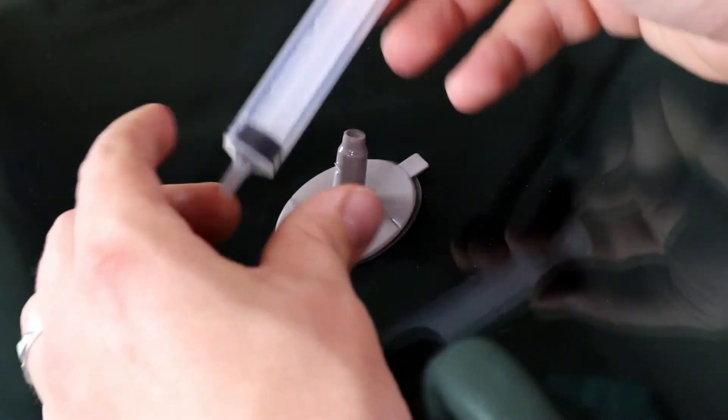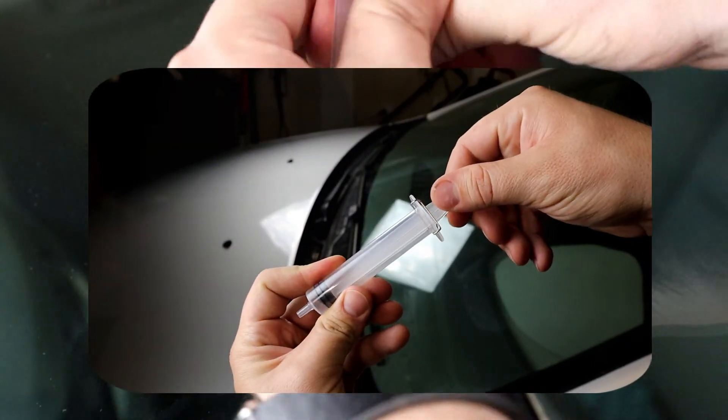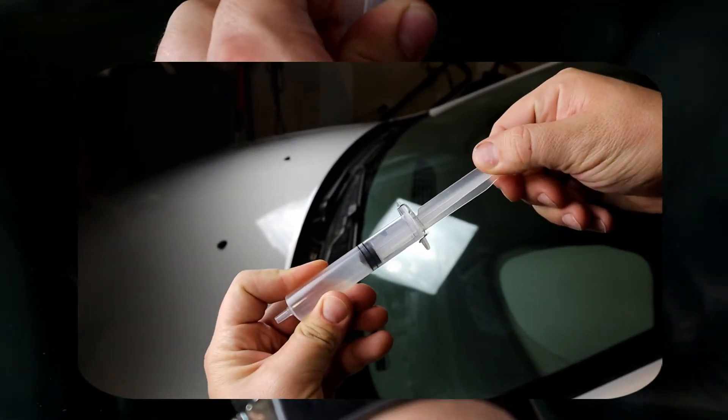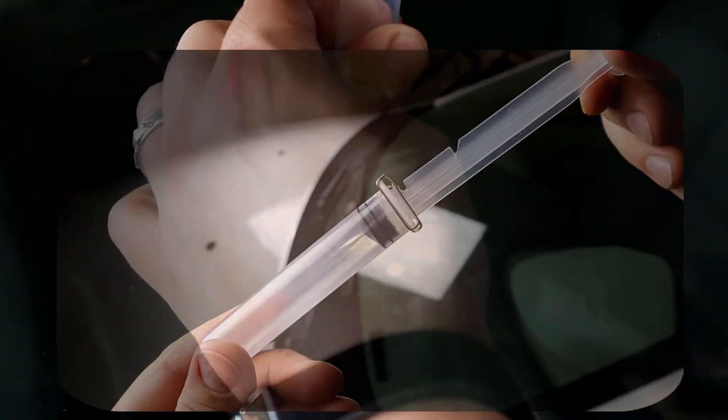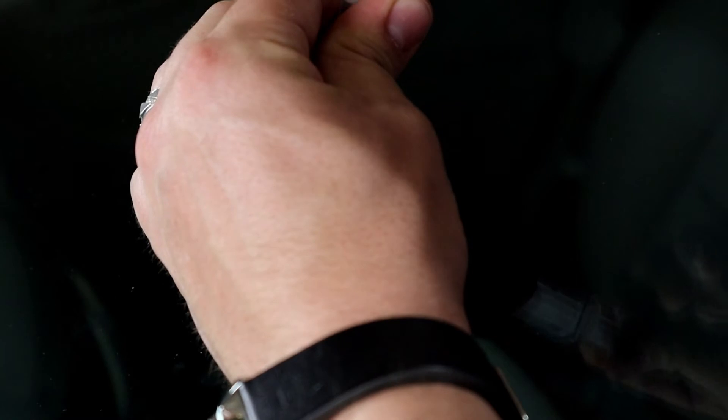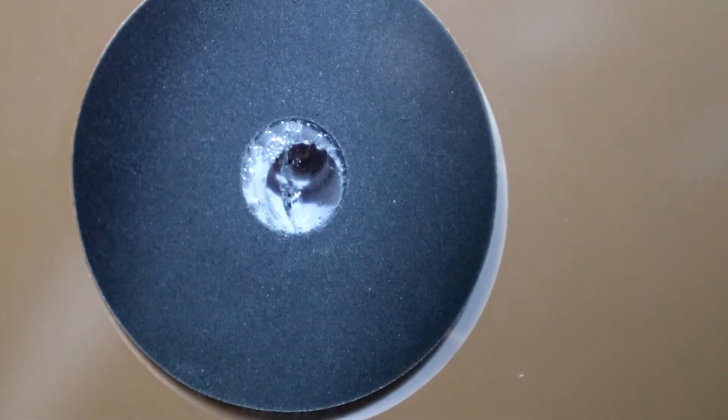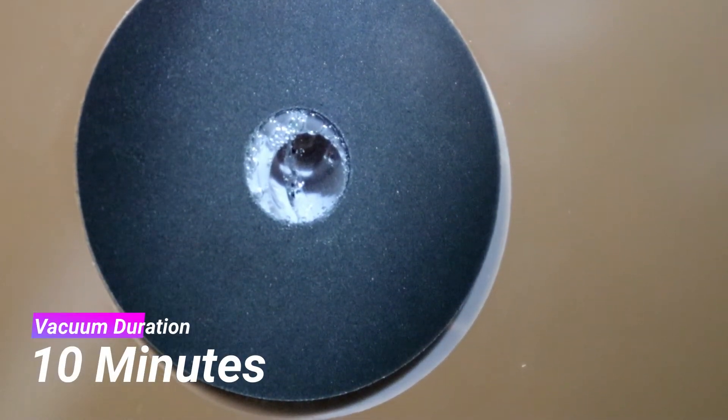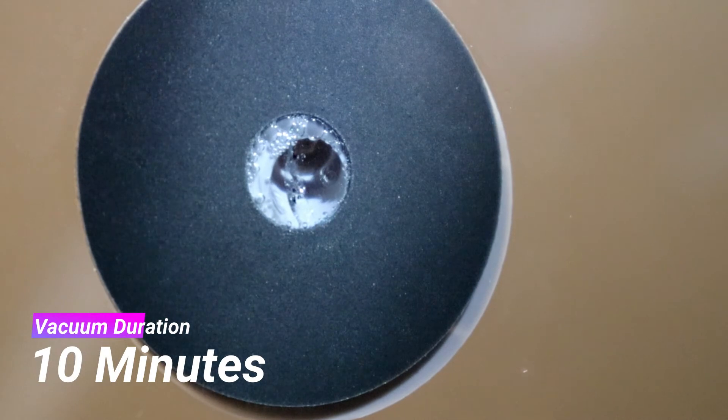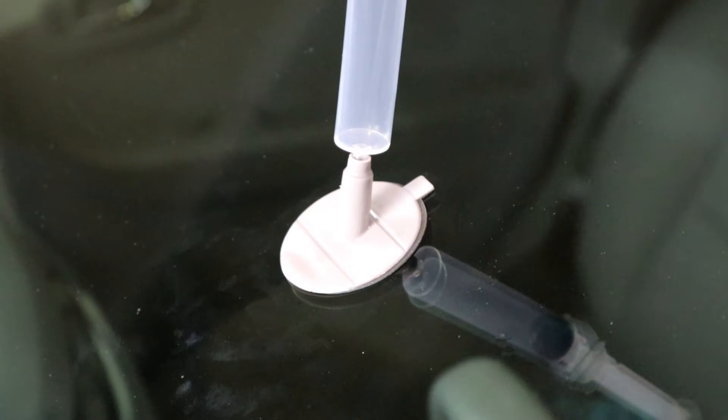Then you're going to connect the injector, this little syringe guy, to the pedestal and lock the plunger in a vacuum position. So you're going to place it in there. Then you're going to pull back on the plunger. And then using this little metal clip, you're going to lock it in the vacuum position. So it's pulling the vacuum on the resin in the pedestal. Once you get that vacuum set in the pedestal, you're just going to let that sit for 10 minutes. And it's going to pull the air, try to pull the air out of the chip and let the resin kind of seep into the cracks.